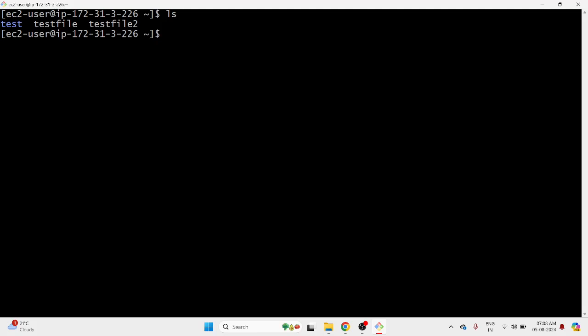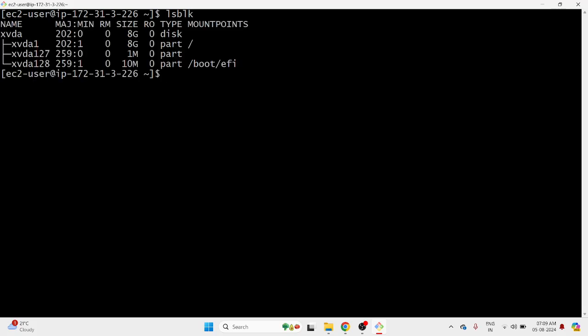So let's start from this command, lsblk. lsblk means list of blocks. Simply, it means a list of the hard disks which we connect to our machine.